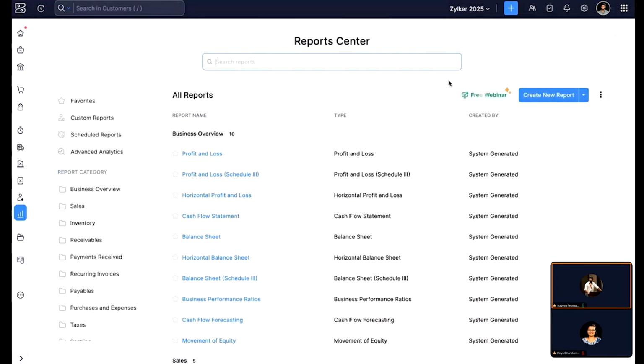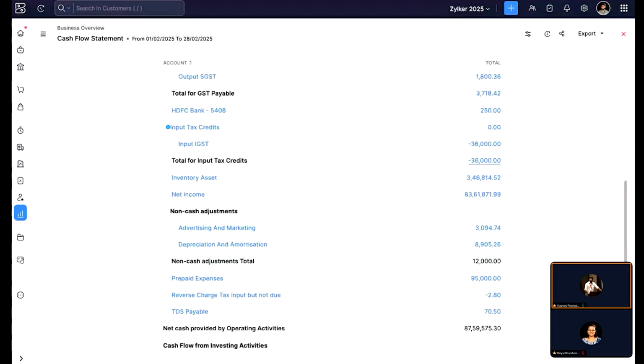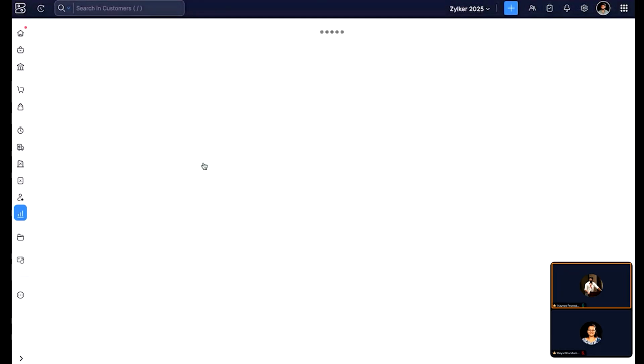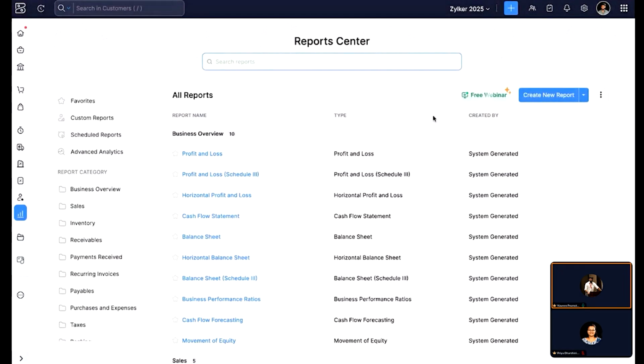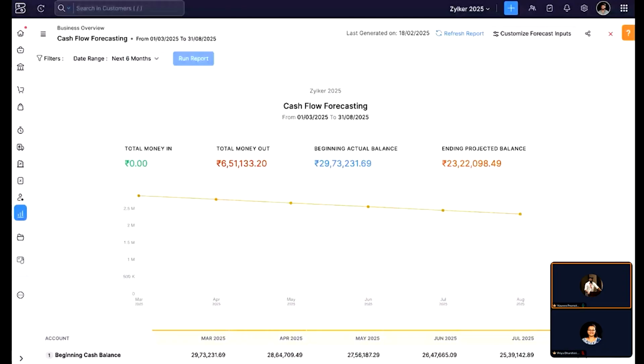Apart from these default available reports of fixed assets, the cash flow instances are also in the picture when it comes to fixed asset creation or even the sale of fixed assets. So if you look at the cash flow statements, here we have the depreciation and amortization non-cash adjustments, where all your depreciation entries for the respective month will be picked up over here. Not just with the cash flow statements, even in terms of cash flow forecasting. Say you are scheduling the purchase of a fixed asset after 3 months, or a sale of a fixed asset is scheduled after 2 to 3 months.